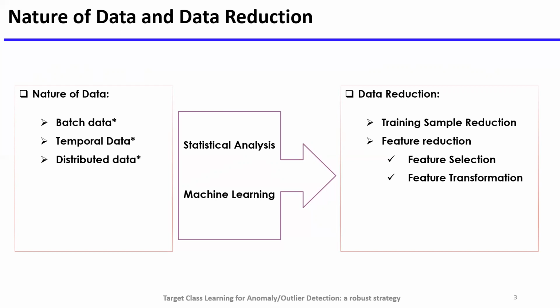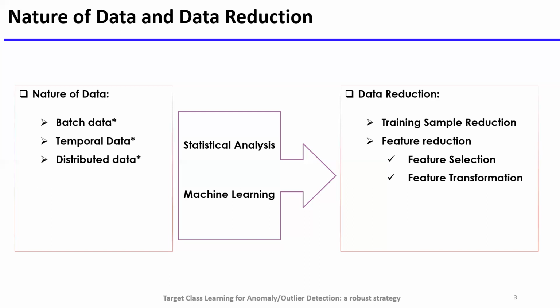If the features arrive temporally, then we can conclude that we are basically dividing the data vertically. And if the samples are coming temporally, we can say the data is distributed horizontally. It doesn't matter whether we are looking for any statistical model or any machine learning model, we should focus on data reduction techniques so that we can learn the target class in a more efficient way.